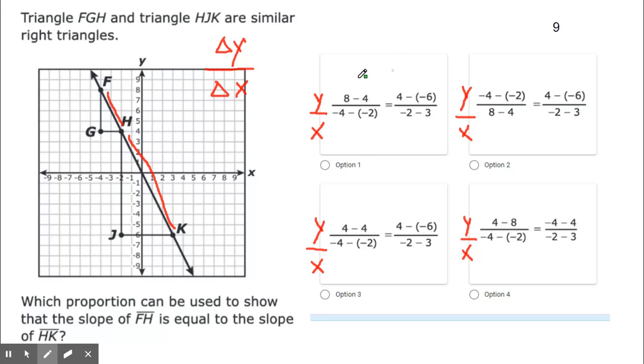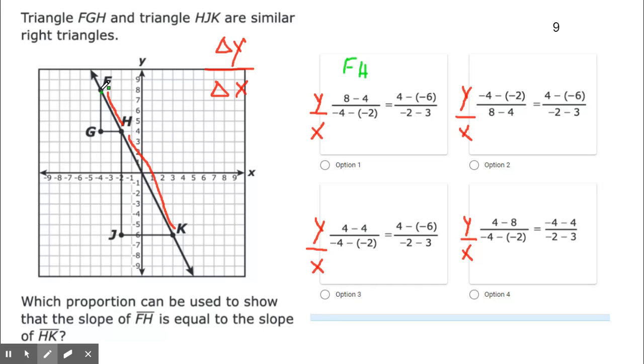So for 8 minus 4, let's see, this is supposed to be y. So if I look at my y and I find 8, 8. Oh, 8, that's the point for the f up here. So this one's good. That is a y. It's the y for our f. So they have this one. This is supposed to represent the FH slope.